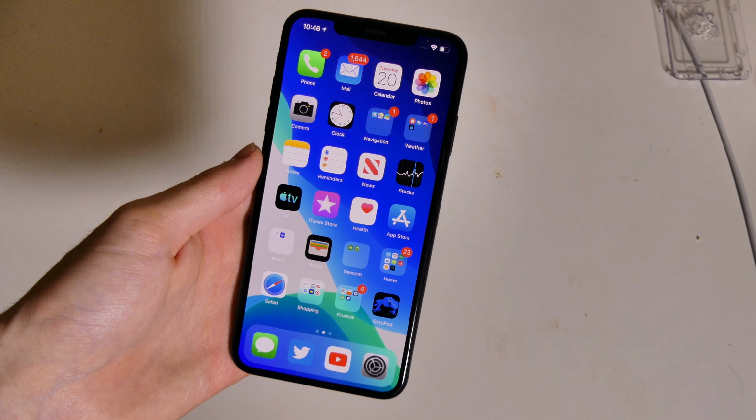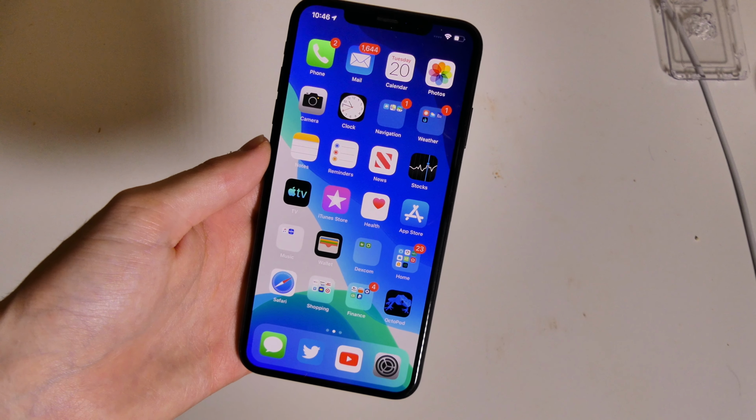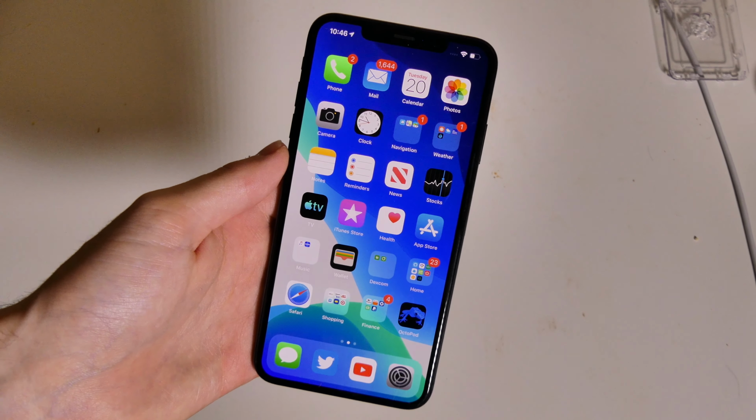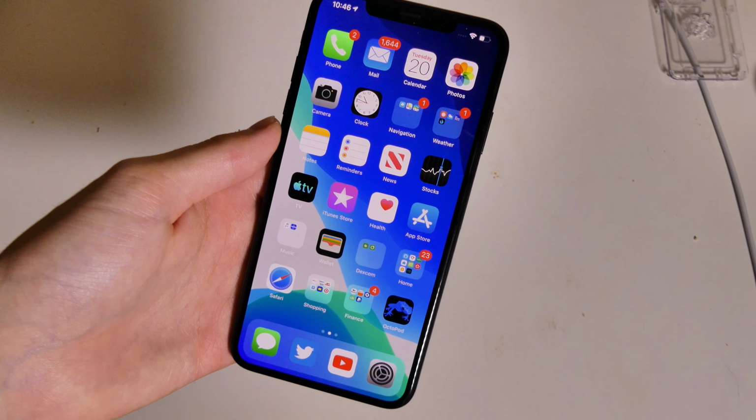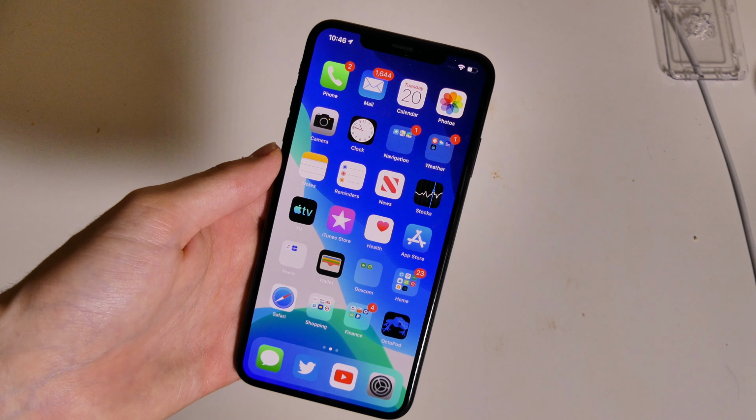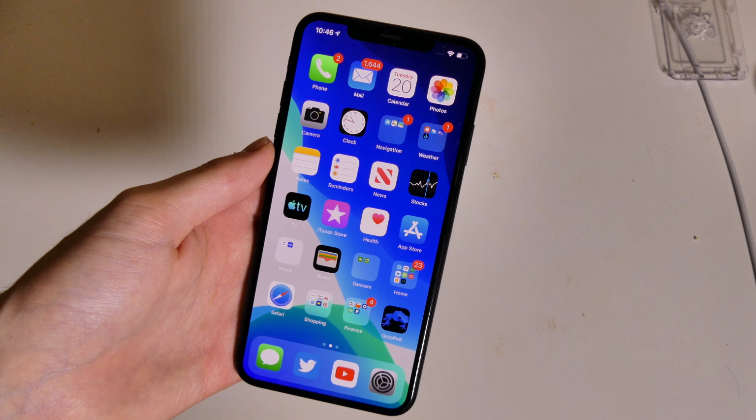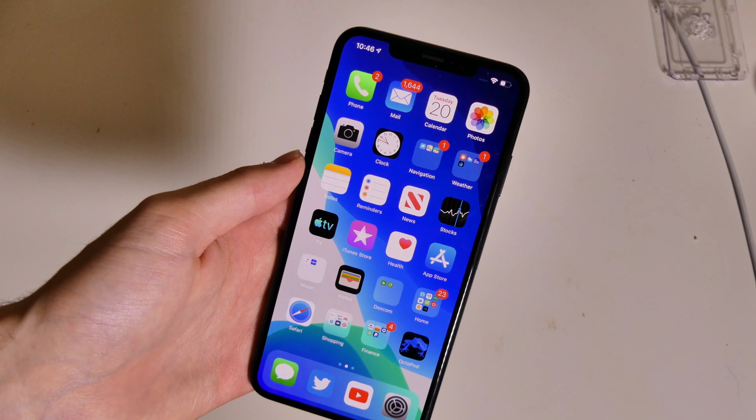Today I'm going to show you how to apply for the Apple Card. The Apple Card was publicly released. It is no longer in preview, so anybody can apply for one. Now I'm not going to be able to show you step by step because I've already applied for mine. I already have mine, so it's not going to give me all the options.